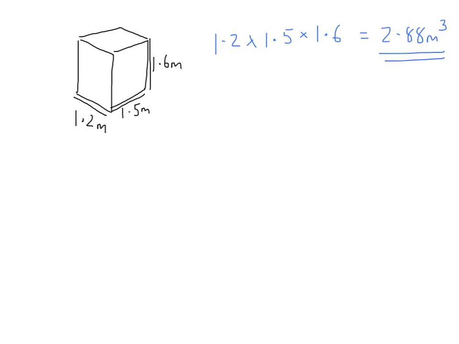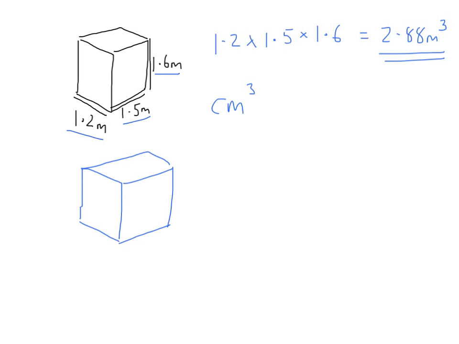However, often in exams they make things a little bit harder by asking you to give your answers, for example, in cubic centimetres rather than in cubic metres. Now the best way to approach that sort of question is to draw your cuboid out again, and instead of writing your original units in metres, let's write them in centimetres. So we've got to do our linear conversions. 1.2 metres into centimetres. Remember, there are 100 centimetres in a metre, so I need to multiply each of those distances by 100. So that's 120 centimetres across, 150 centimetres in that direction, and 160 centimetres tall.